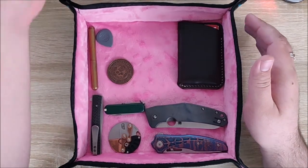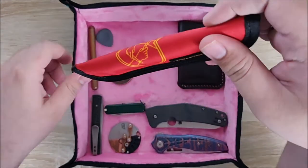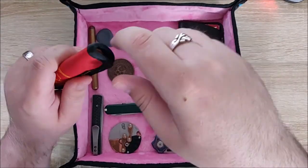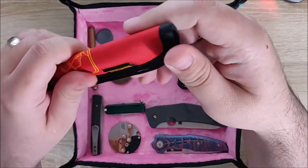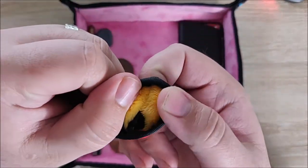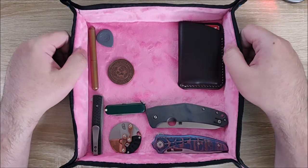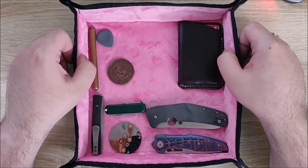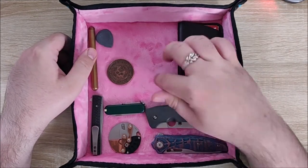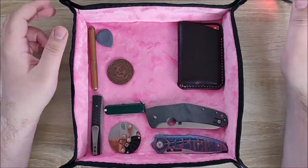I really like their pin sleeves — I have multiples of those and they're really, really nice. This is made out of, I believe, the same materials. There are a few different material choices we'll go over in a bit, but the outside is the same material as the outside of the pin sleeves, and the inside is that same plush, fluffy material. So it's not going to scratch up anything that you have. It's super padded, super soft. Probably two millimeters or so of padding — enough to where you're not going to have to worry about anything, and it is kind of squishy. It feels padded.